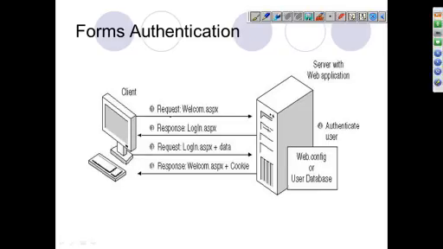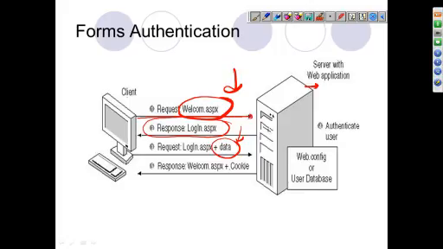So this is what is happening. The client is requesting some resource, let's say the welcome.aspx page, from the server. The server is using the authentication mode as forms. So what will the server do? It will automatically throw the login page where the server collects the user ID and password. Now the client fills up that login form and sends the request back to the server, this time with the data, user ID and password.